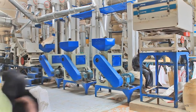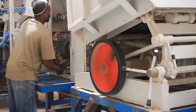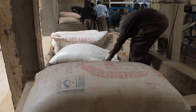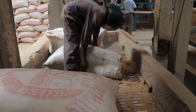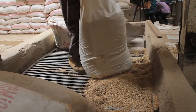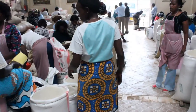SRI produced better quality grain, as explained by rice millers. The rice we have here now is better than the other. It is clean, well polished, has long grains, and it is heavier. So when the farmer is selling, he's up, because one bag of the SRI variety weighs about 100 kgs, while the traditional one is about 90 kgs. And therefore, the farmer is getting a lot of money from the SRI method.